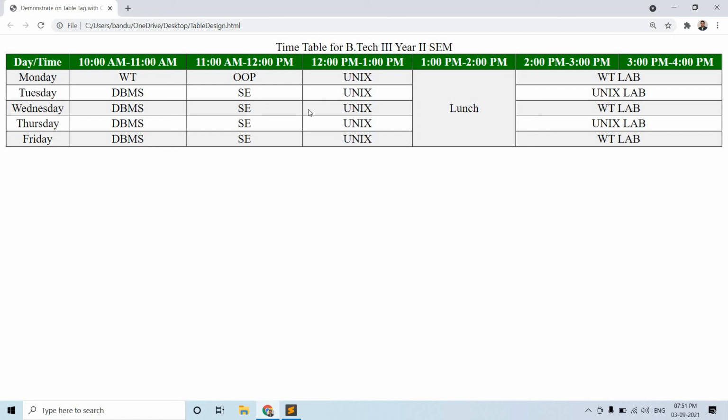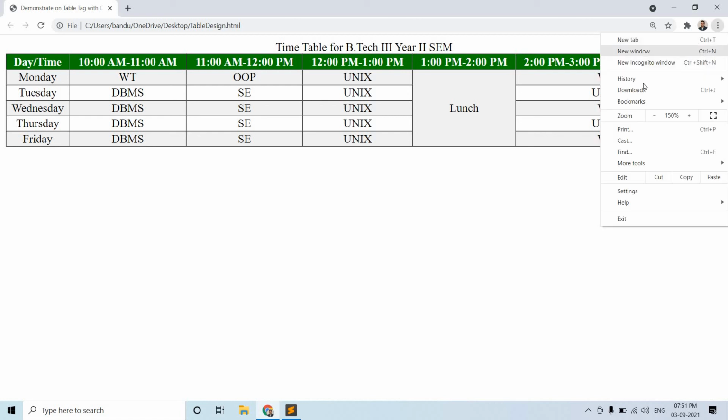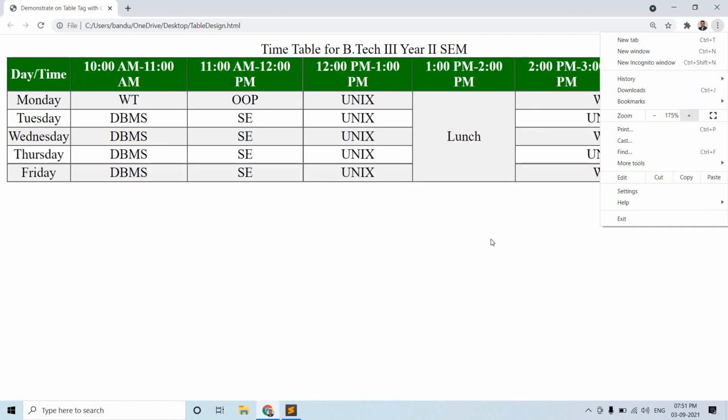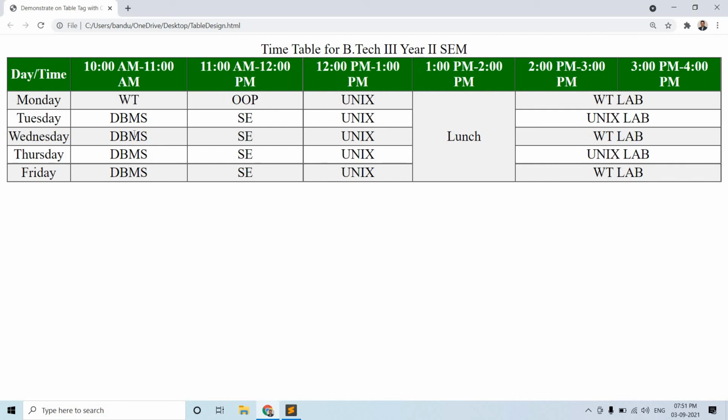Yeah, see here, observe carefully how it is displayed. The alternate rows have been displayed with the background color gray 90. Did you observe it? It easily shows how it will look in a good design.